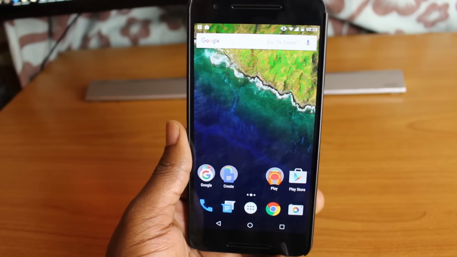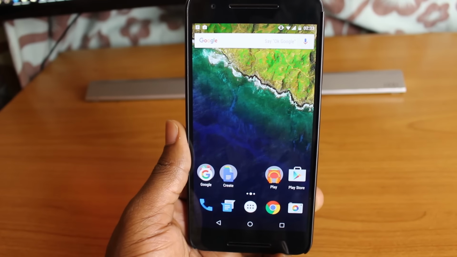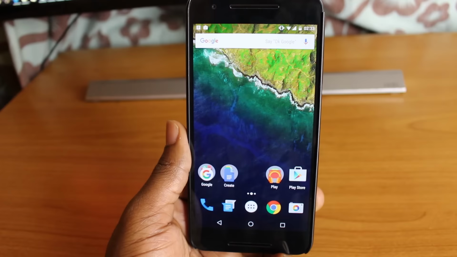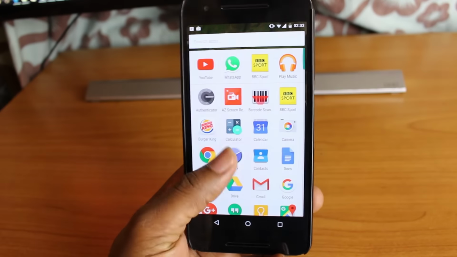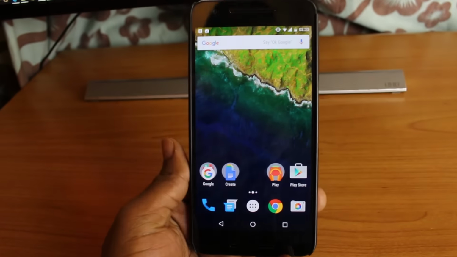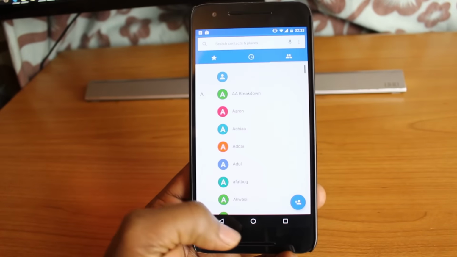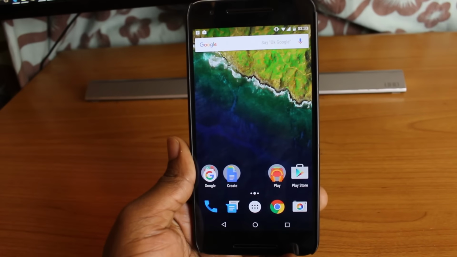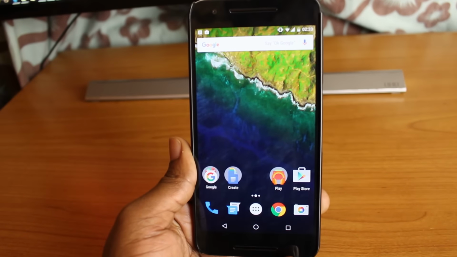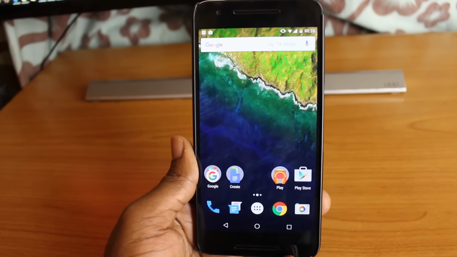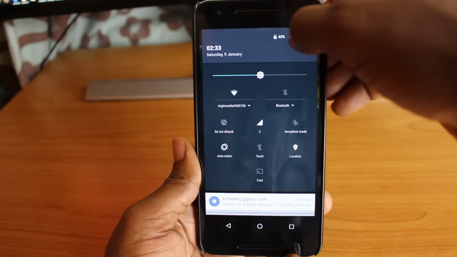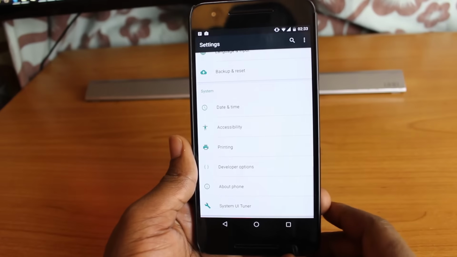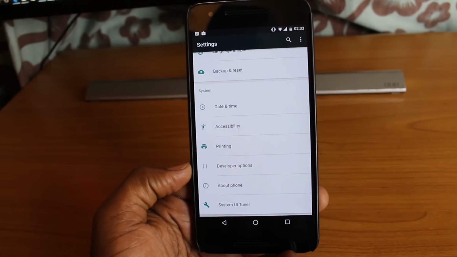Okay, so the next feature is reducing the animation on the device. Clicking on menus and stuff like that, it actually animates. So what we can do as well is to reduce the time that it takes to animate. In that case, it makes your phone much more responsive and snappy. To do that, you need to go back into settings. In settings, you need to ensure that developer option is enabled.